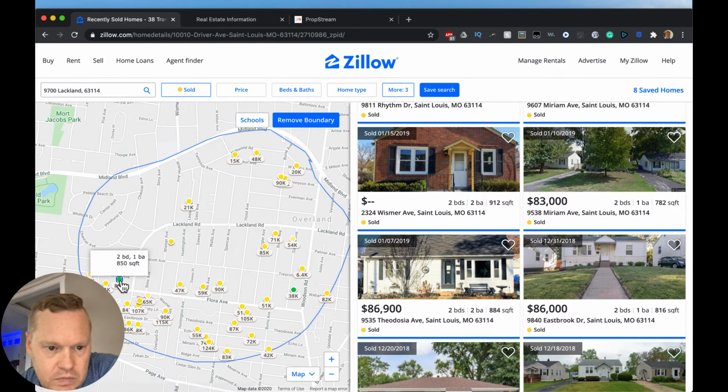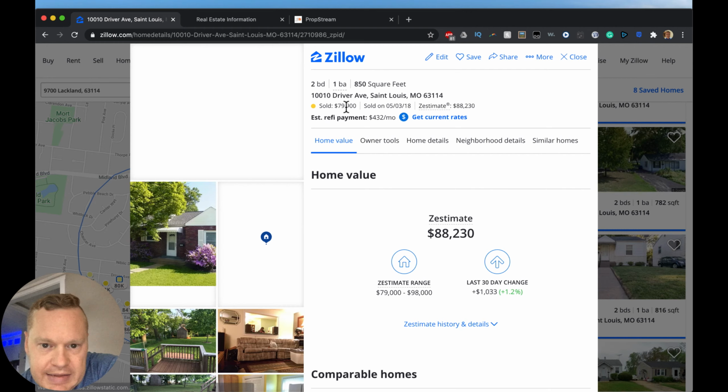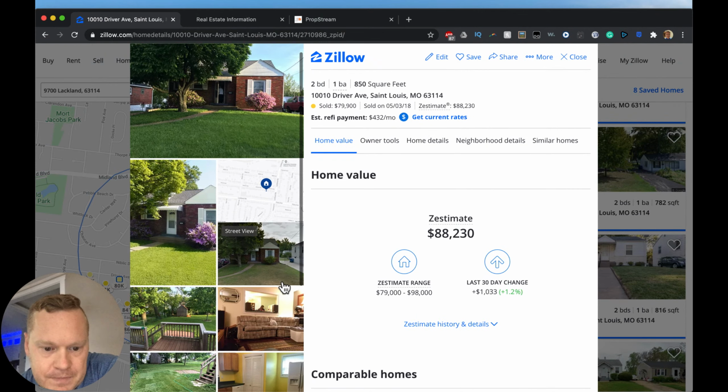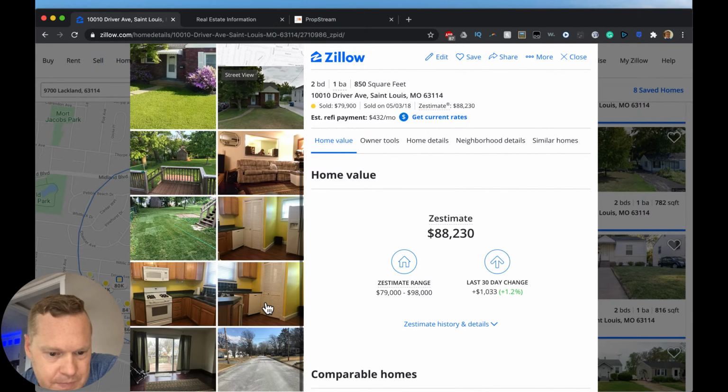Okay, let's find one more good one to kind of help me zone in on that. 850 square foot, sold for $80,000. That's pretty similar to what I had just stated, about $90 a square foot. If we pull up a calculator and multiply 90 times 850, gives us 76,500. So that's very close to the 79.9, which this one sold for. And you can see from the pictures, it's in decent shape. Doesn't look like there were any major updates in the last 5 years or so, but it's in pretty good condition.